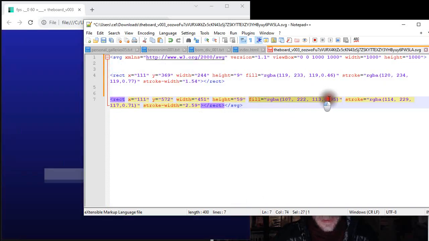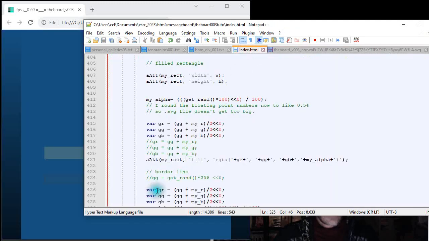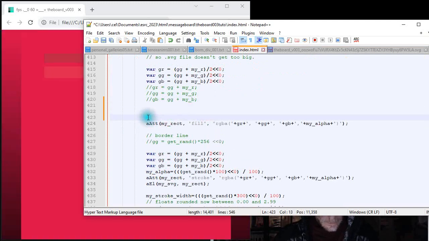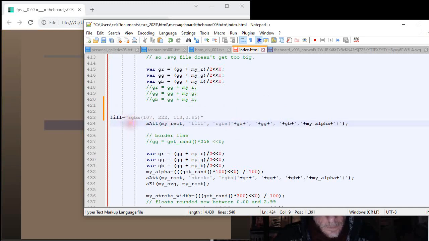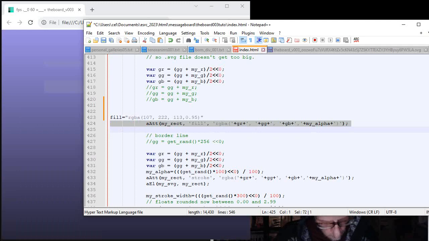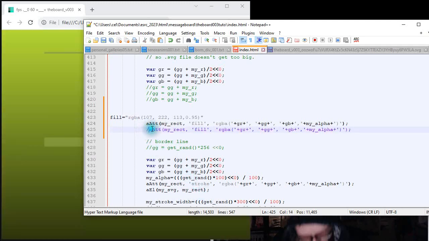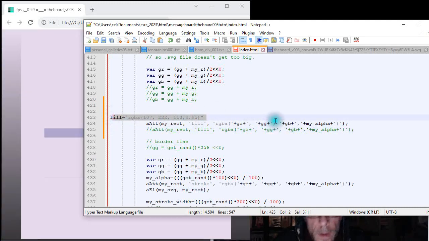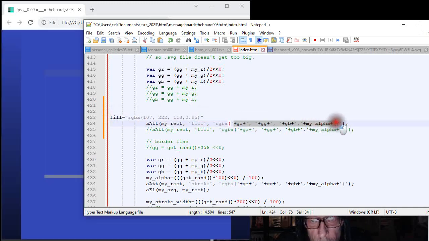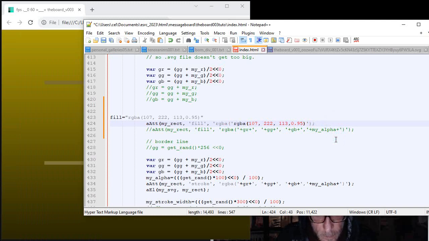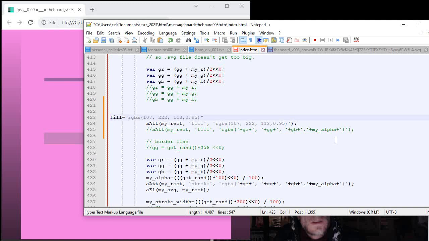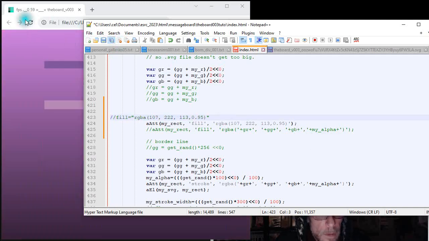But I can also use it like this. Copy it for the moment. So save now.